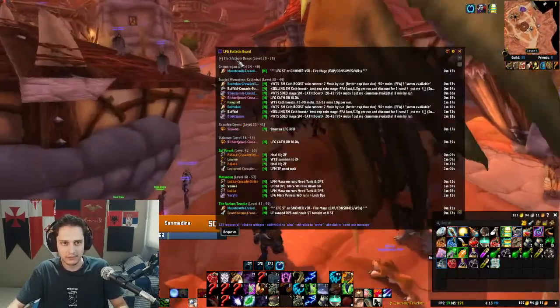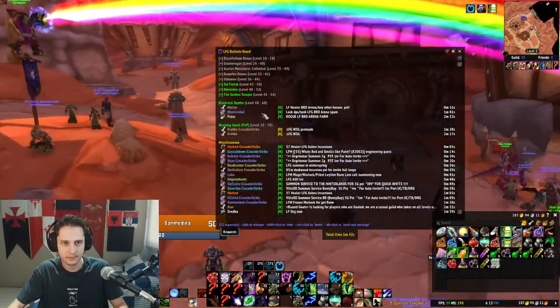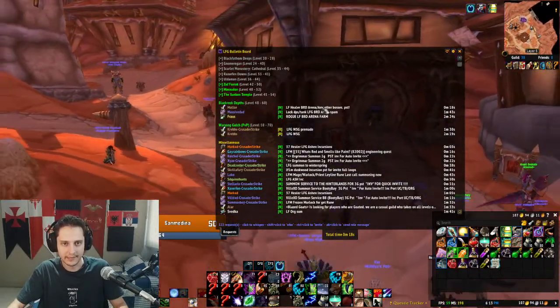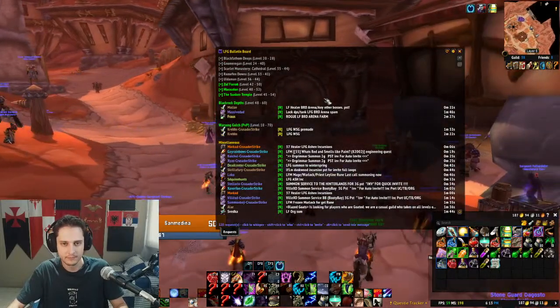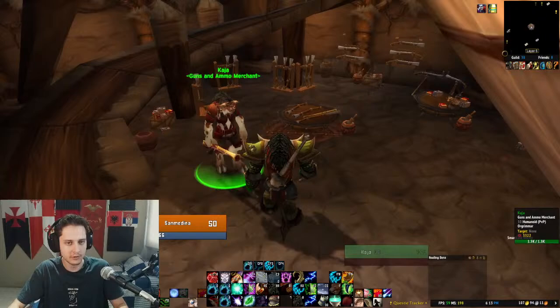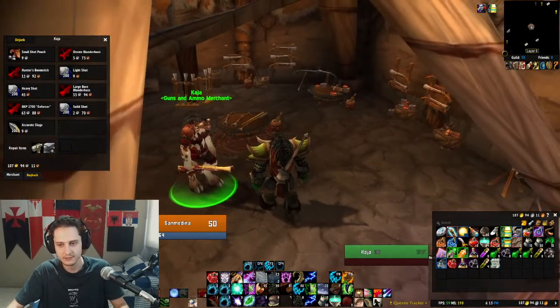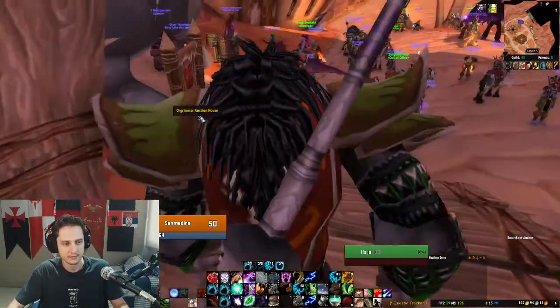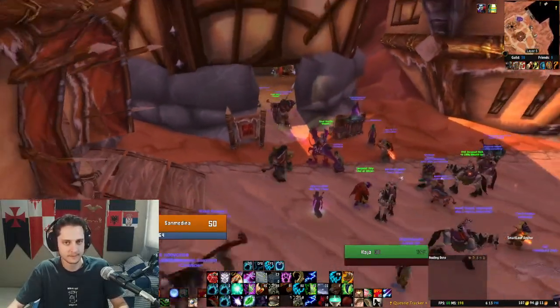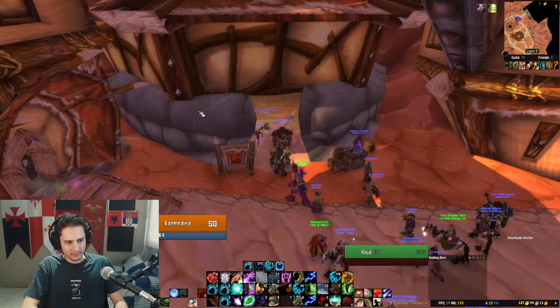Let's check out the world chat real quick here. There you go. Looking for healer. I'm a tank. Damn. How do you call it when you go kill Interrogator Gerstan? Because I need hair. Maybe. I'm gonna start my own group. Looking for more BRD boss.